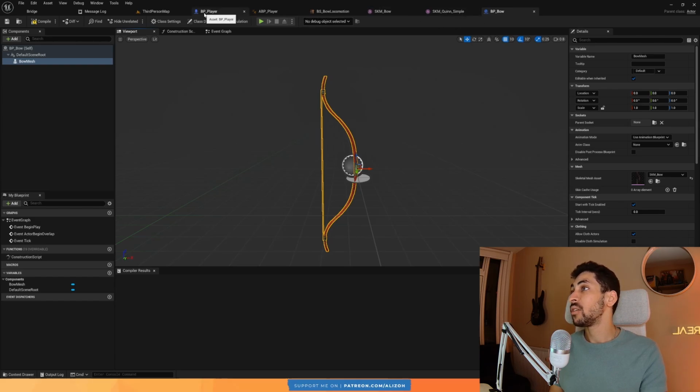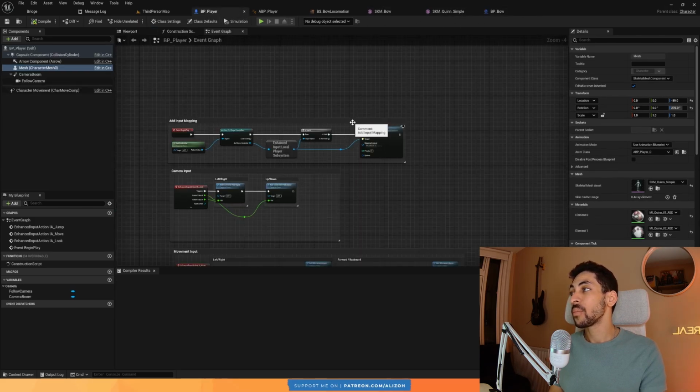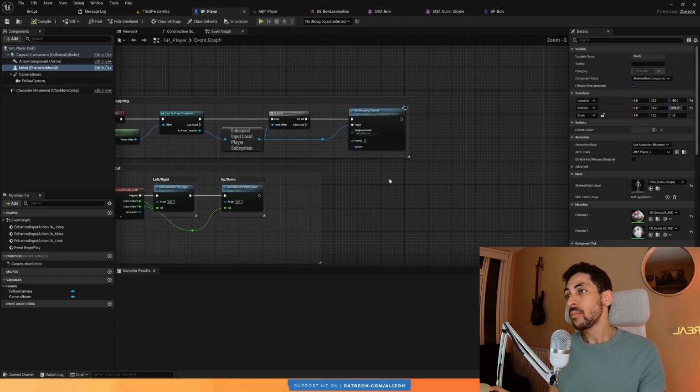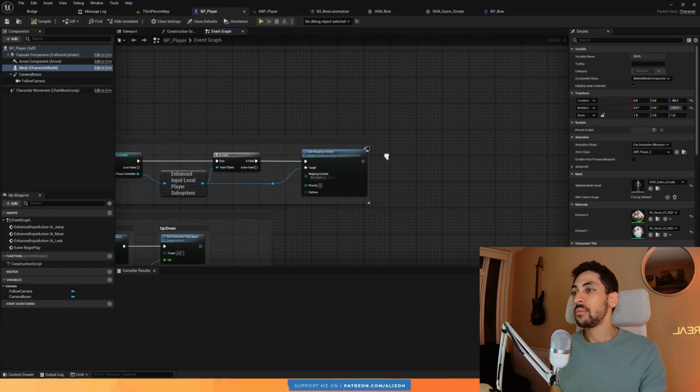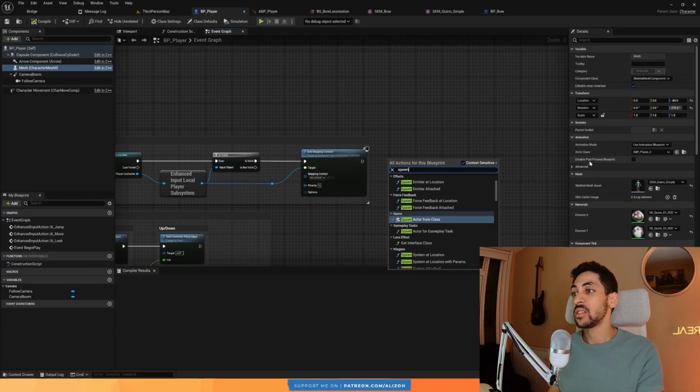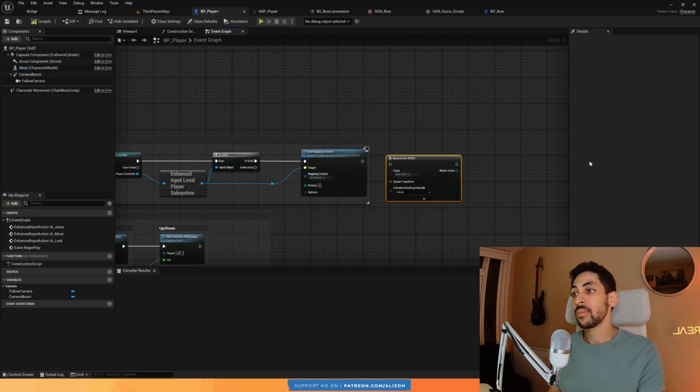So back here in our player, I'm going to show you the attachment in the player, but this won't be the place where we're going to do it moving forward. And I'm going to explain why in just a second and what's the proper way of doing it. But let's see how we spawn and attach. So let's say here on begin play, I can spawn actor from class.